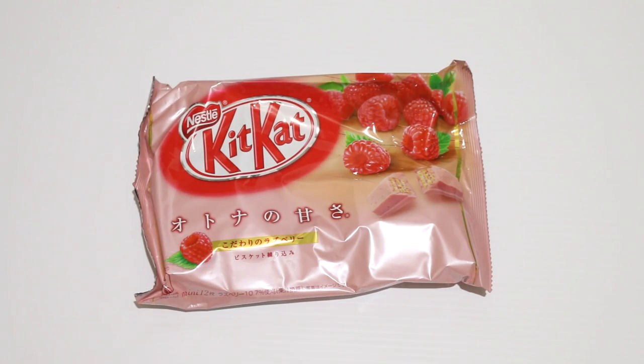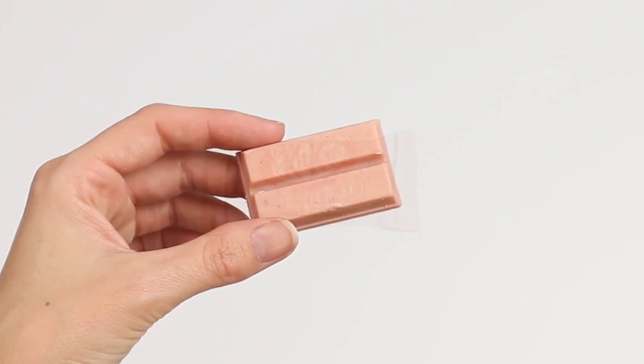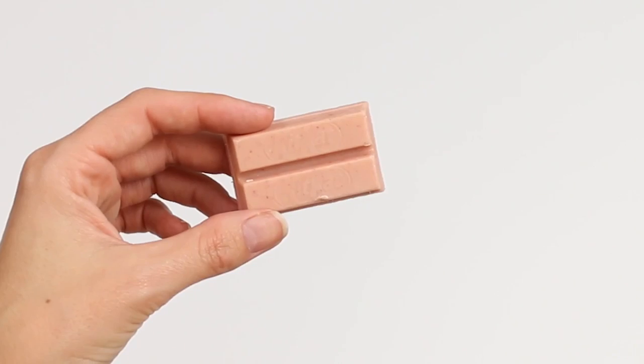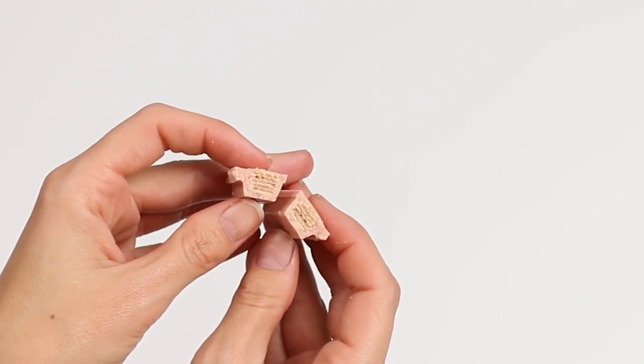I believe this is raspberry flavoured — I'm excited for that. Oh, it's actually pink! It smells zingy. It's got freeze-dried raspberries in it — they're really tangy and almost popping in your mouth, almost like sherbety. Yum! And not too sweet. So white chocolate but that tartness really cuts through. Oh, I think that's actually my favourite. That's my favourite too — like a raspberry sherbet chocolate, really nice but not too sweet. I give that a ten — I agree, that one's great!